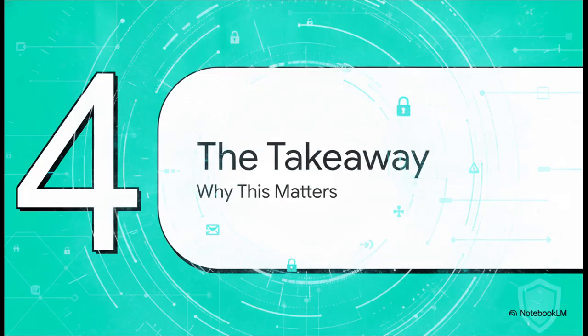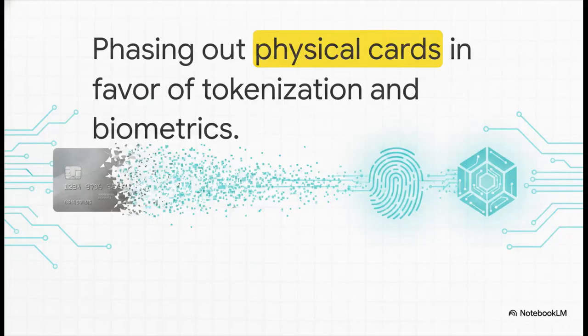Section 4. The takeaway. Why this matters. Every single day, whether you are buying a simple sandwich or an expensive plane ticket, this vast, invisible machinery is working seamlessly to protect your money. It is a highly orchestrated dance of technology, economics, and security that happens so incredibly fast you don't even notice it. Let's move on and see how this builds into the very near future.